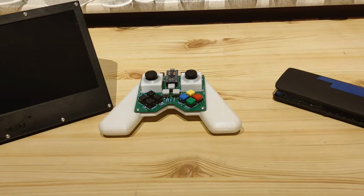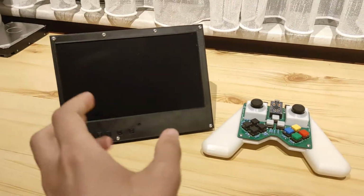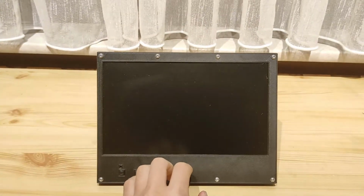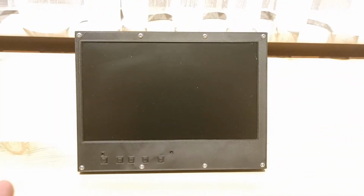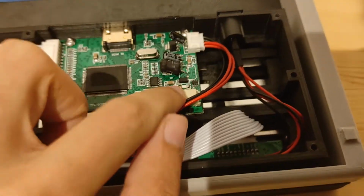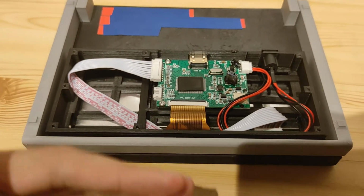Now let's start first with the portable monitor that I've made. Alright, so this is the last electronics project that I've made on this channel, and it's one that I actually use pretty much daily. Unfortunately, this one has broken at some point. What has happened is simply this little white feedback resistor you can see here is broken. After a time, the screen actually started dimming slowly lower and lower.